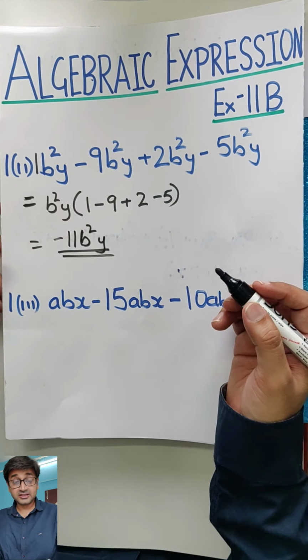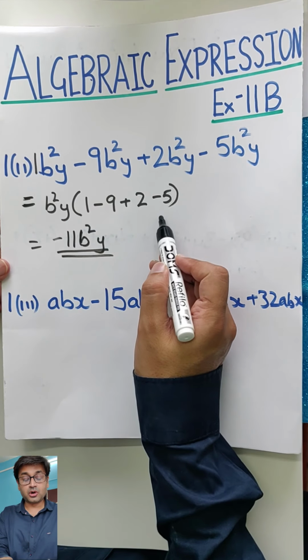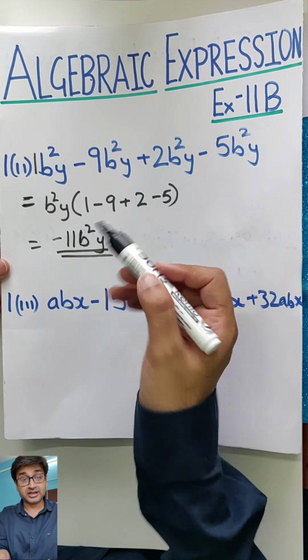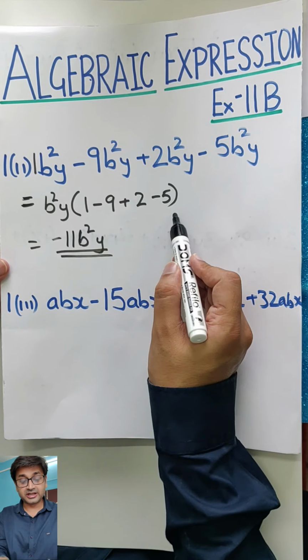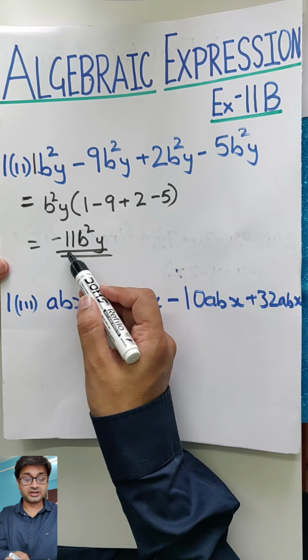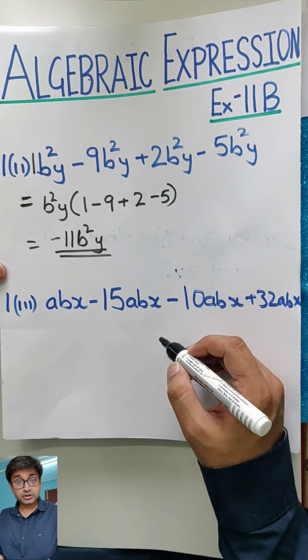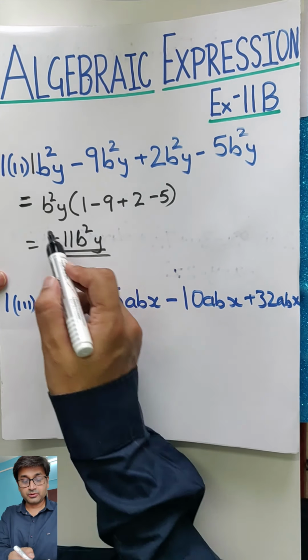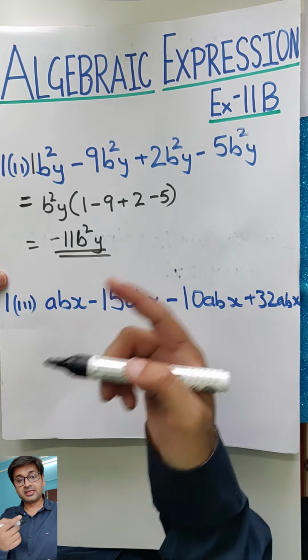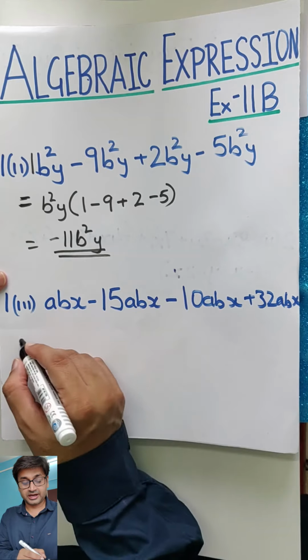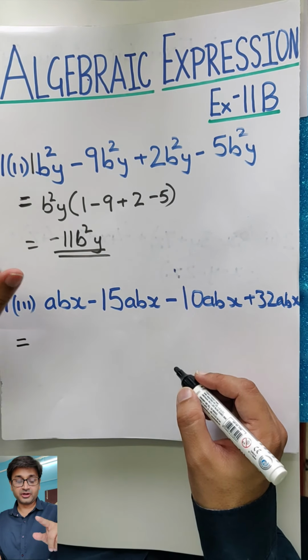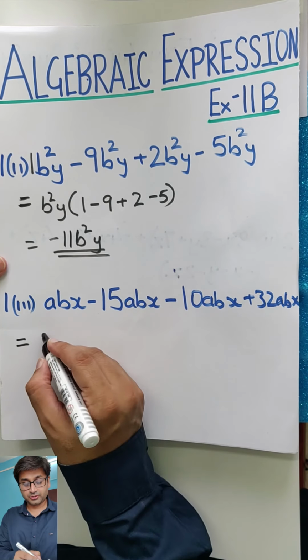That's it. Isn't it very simple? So you just need to know how to do this. This you can do directly also. You need not take this common, and from here you can directly reach this step. Also no problem on that. So one more sum we'll do the same way, and then from the next sum onwards we'll try and do it directly. Okay, so come on, pause the video. Everyone try this on your own.